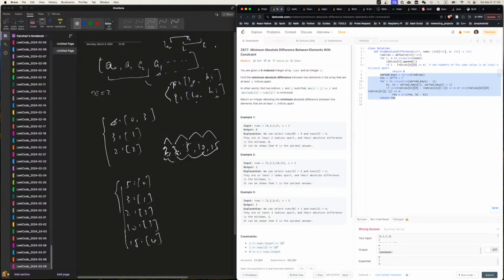Maybe we can do, I don't know, a binary search method. Like we set, because it wanted the minimum, right?